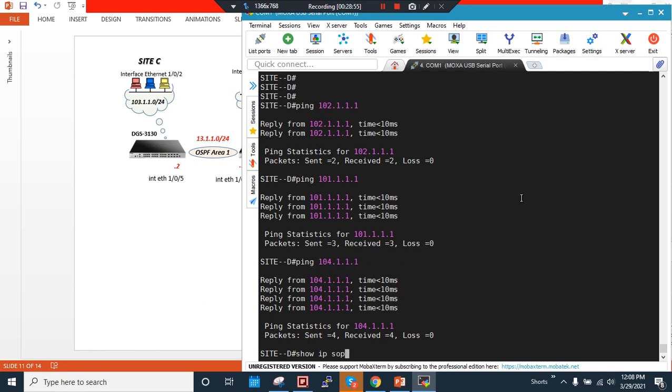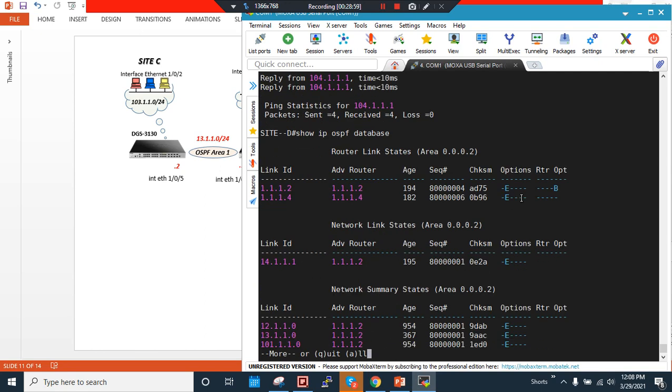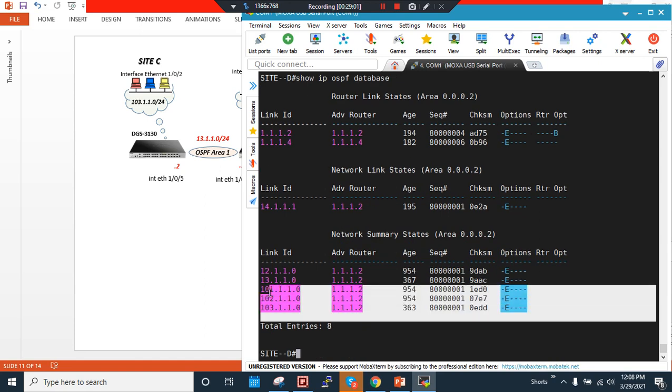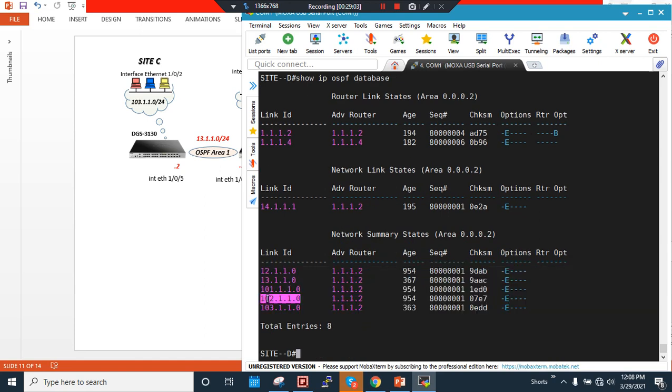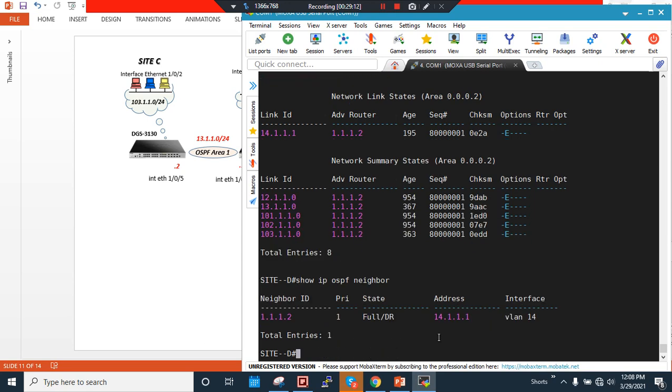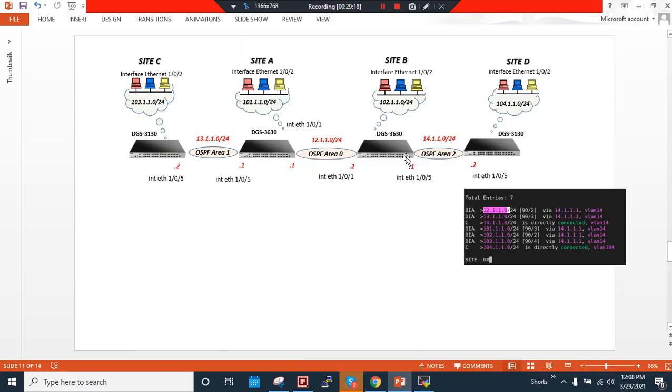Show IP OSPF database. This is the OSPF database. As you can see, 101, 102 and 103, the local LANs of sites A, B and C. And show IP OSPF neighbor. Who is the neighbor? The neighbor is 1.1.1.2, which is the fully adjacent designated router. Okay, and this is the OSPF neighbor for site D.